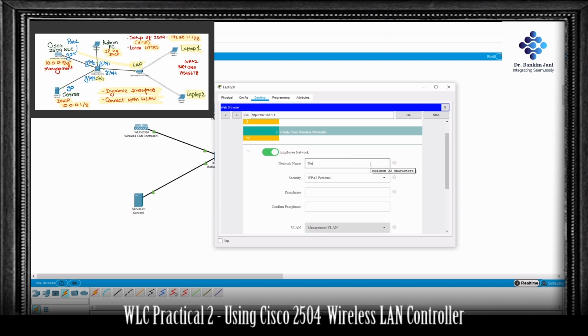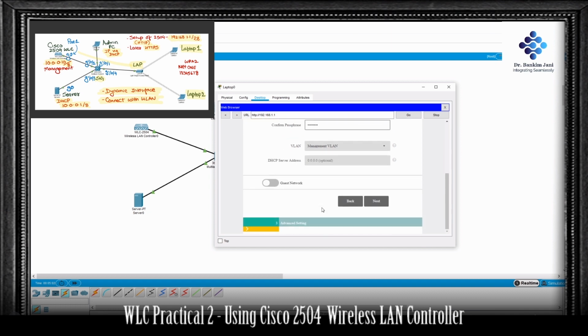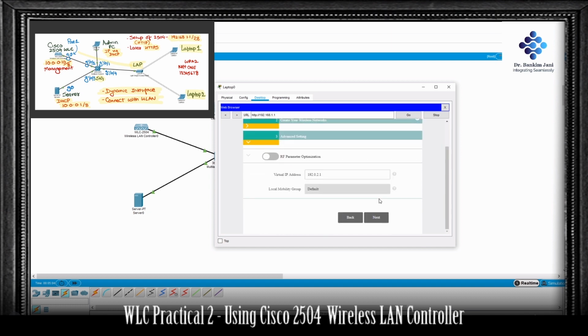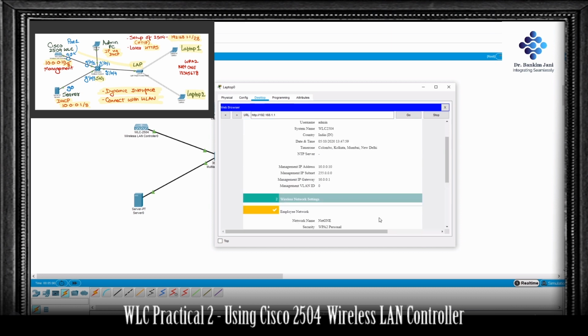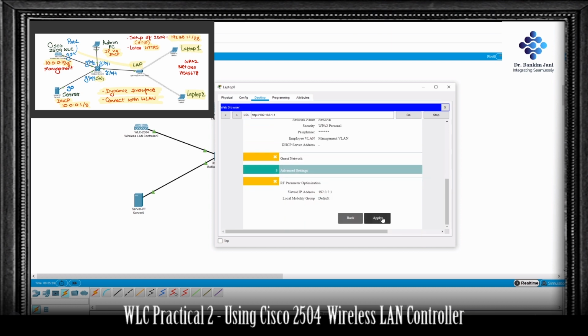That's our network name, so let's give it net1. This time we are using WPA2 personal, so we have to give a pre-shared key. Let's say that pre-shared key is 1234567, we confirm 1234567, next and next, right? We just save this entire configuration, apply.